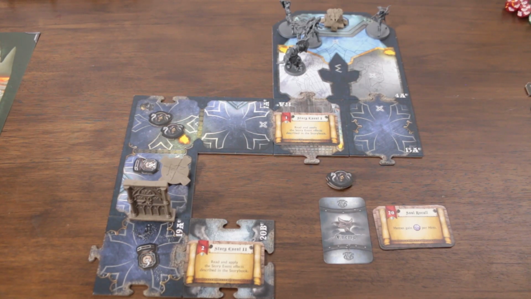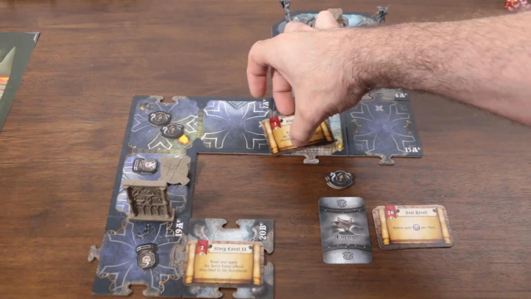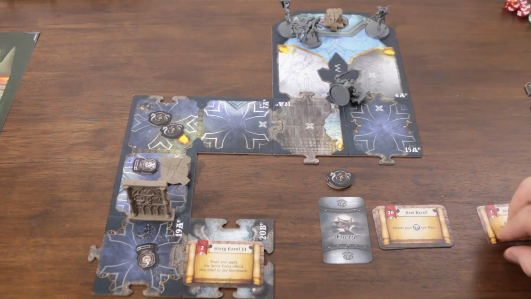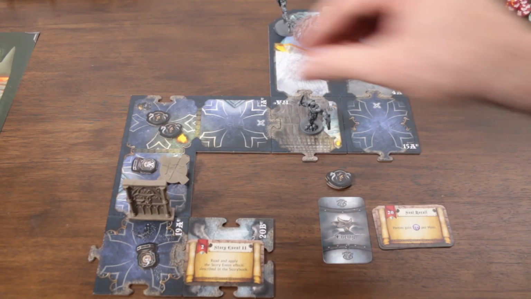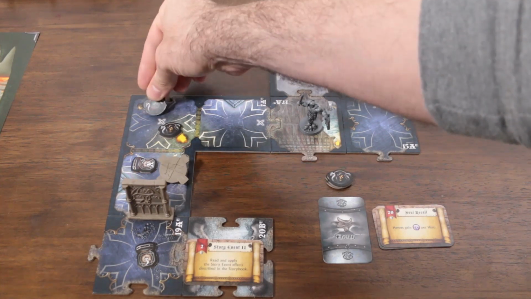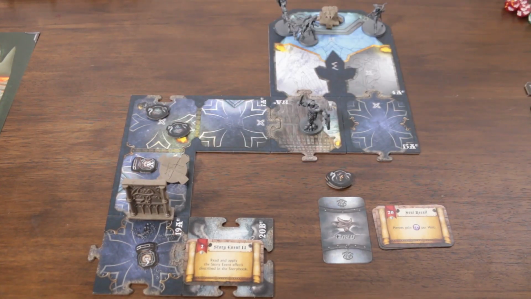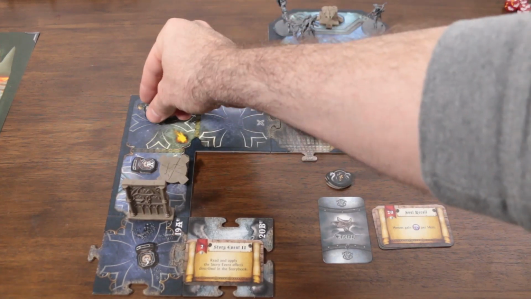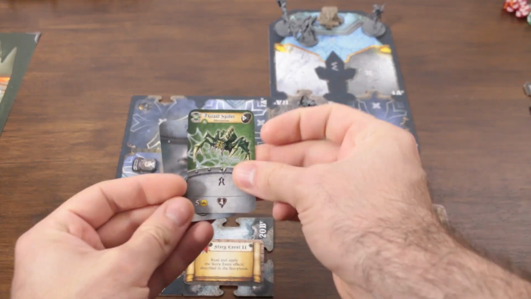Let's continue the move. One more point, and we now have to resolve story event number 1. But before that, we resolve the shadow tokens. So let's flip both of these bad boys face up. We have a gremlin face and a gremlin face with an enemy power. Oh no. So we are going to be resolving both of our enemies.